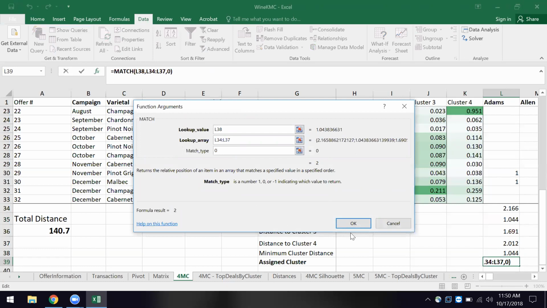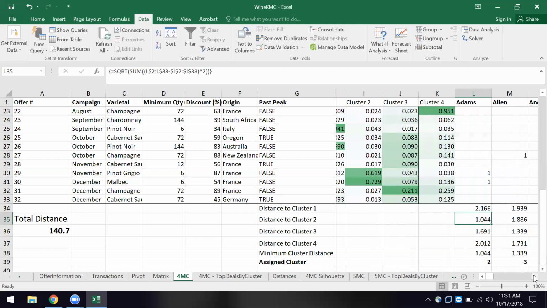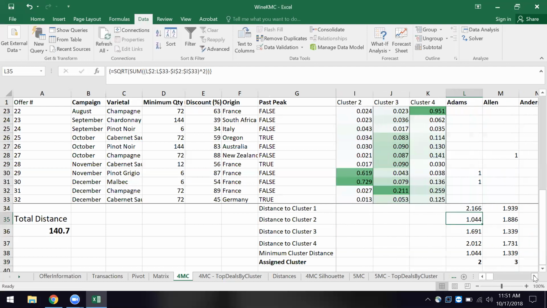And what this is going to tell us is the relative position of a number for a specified match. And what it says is, okay, I'm here, and I'm at the second position. And this is just a way for us to build that category. And as you can see, as we come across, we'll see the same thing for Alan.